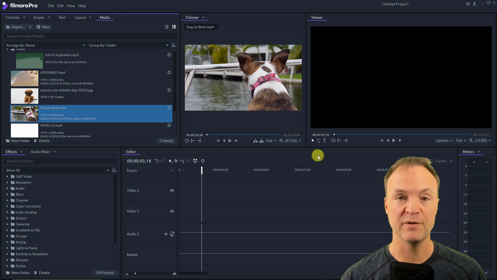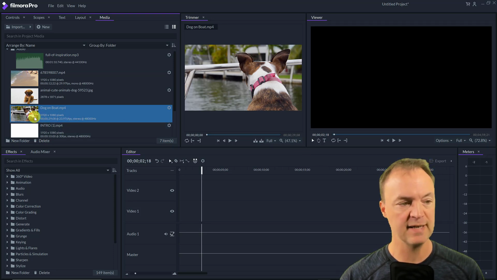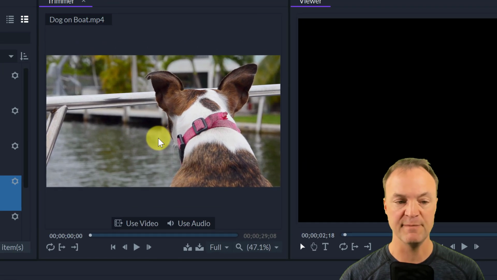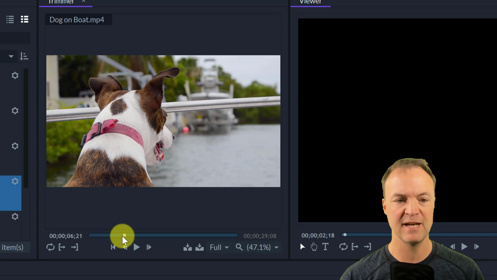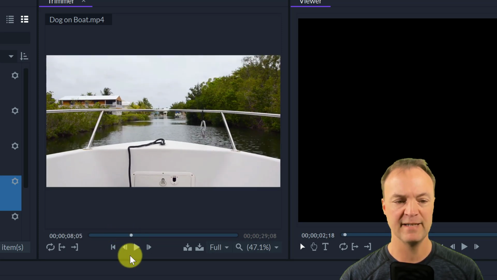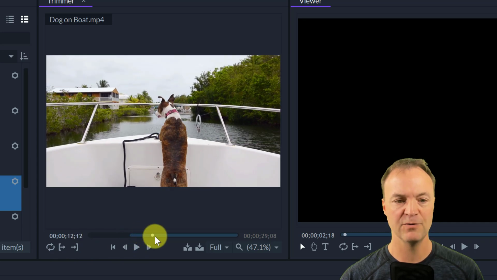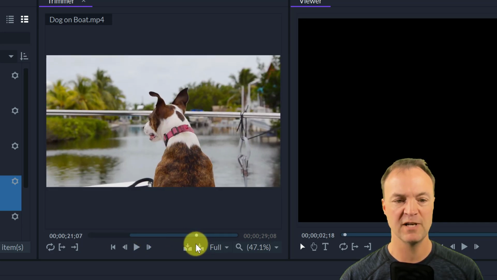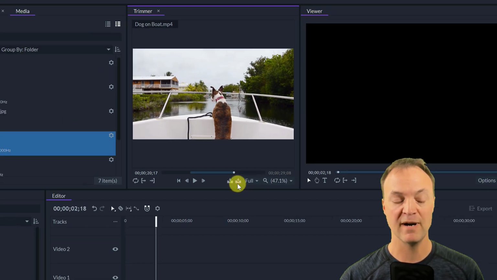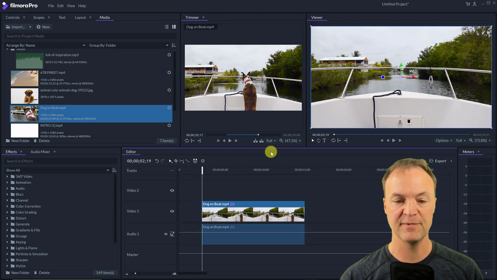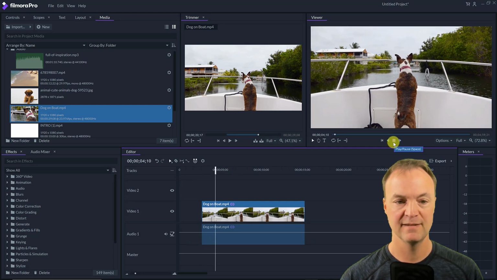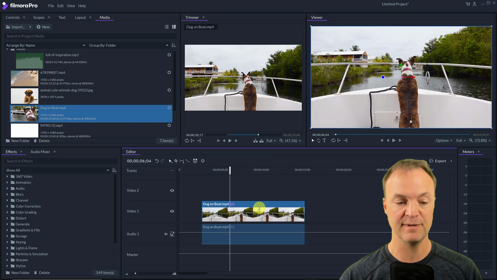So I want to show you a couple different ways that you can trim your clips. So if I was going to drag this one in, before I do that, I can do some editing right in here in the trimmer. I can trim it. So I'm going to drag this little round circle here till I get to a certain spot right here. So I'm going to say when it gets onto the boat, so this clip right here, I'm going to mark it in. And then I'm going to go right to, you can see where it goes to this shot. So I'm going to mark it out here. Now I can just click on this one and it inserts it. So now I just have the clip that I selected. So I've trimmed it. In here, you can see inside the viewer that it's a trim clip.